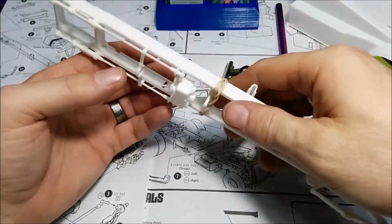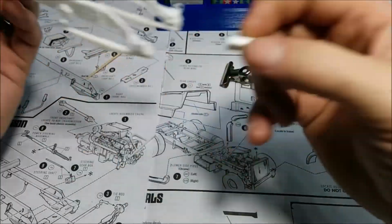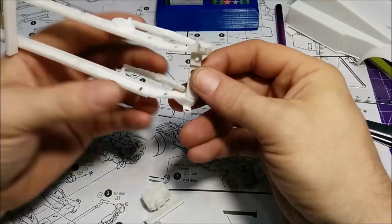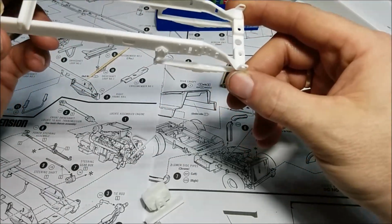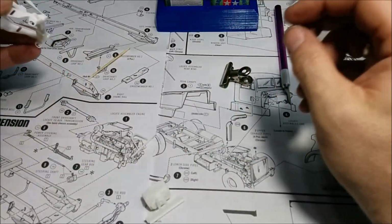So that'll get put into that place. So that's good. And then one last piece, this one here, like this. This one will get glued into this spot, like so. And the frame will be done. Well, not done, but there are small little other pieces.